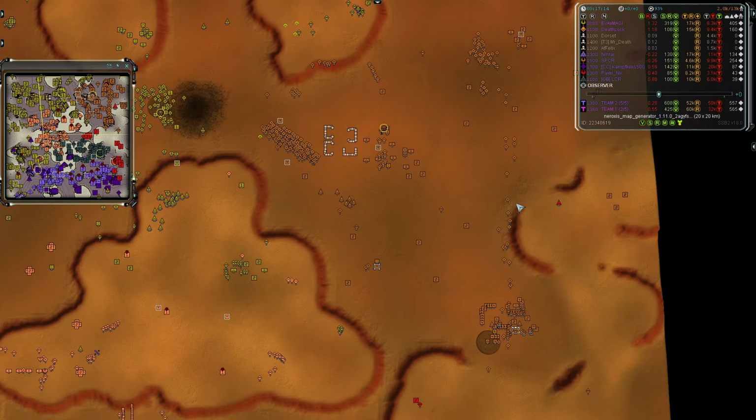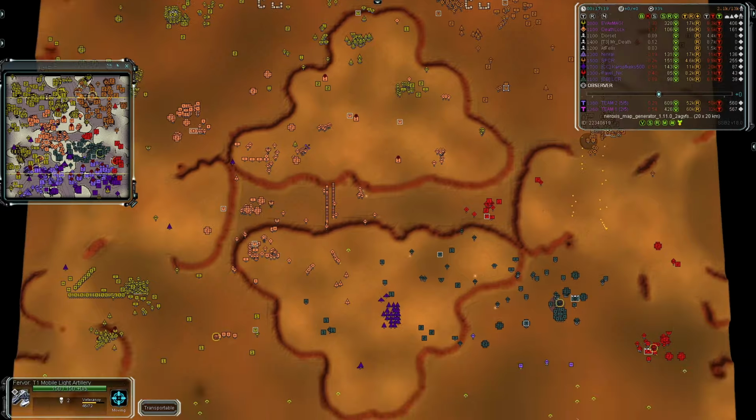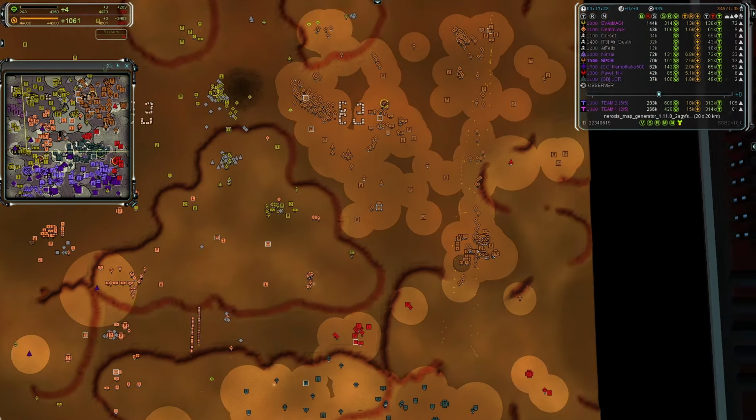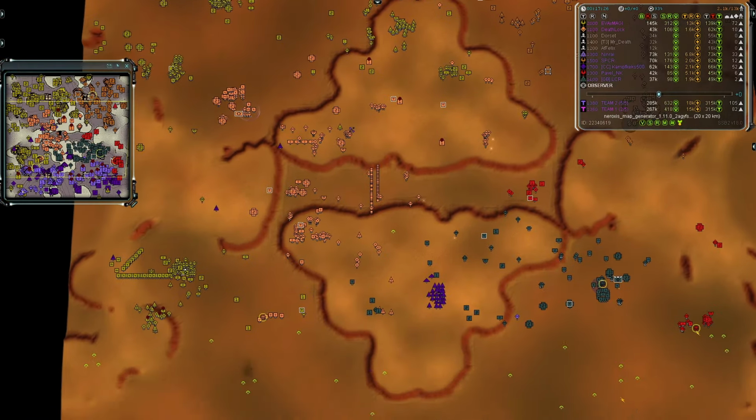T3 land is online. A bunch of Lobos, just not a bunch of Lobos, a bunch of Fervors just running around the map up here. Don't really know what that's about, but maybe just constantly getting vision, I guess. Yeah, I guess you can see a decent amount, so maybe. I really don't know, honestly.